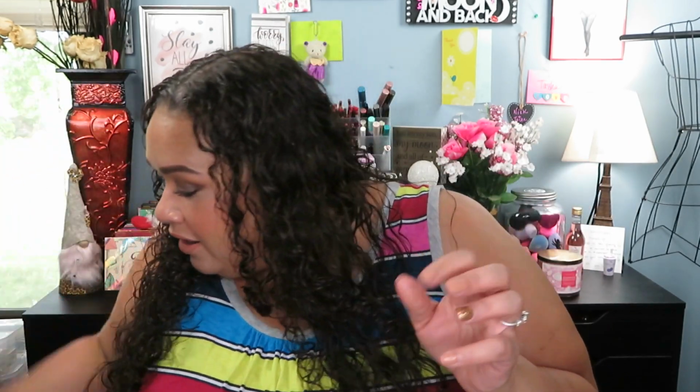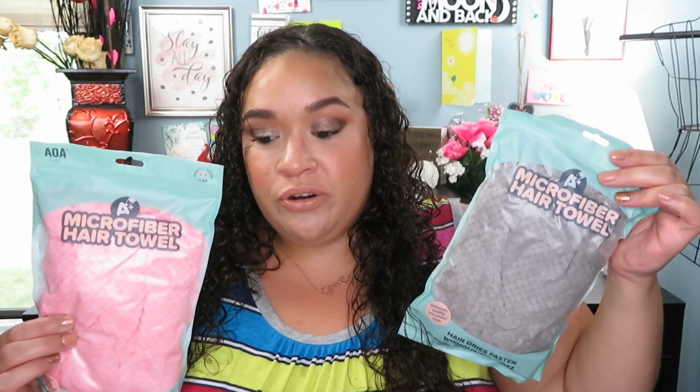Of course, I had to get some more of my favorite scrunchies. I love these. Now, they do have them where they are much, much bigger, but if you got long hair like me, this works. You just throw your hair up in a nice, cute little bun, and why not get them in all colors? They're only $1, and I have not had any issues with any of mine. So then, I wanted to show you guys these. They just launched these not too long ago, and as soon as they launched them, I tried to hurry up and grab them. It actually took me quite a while.